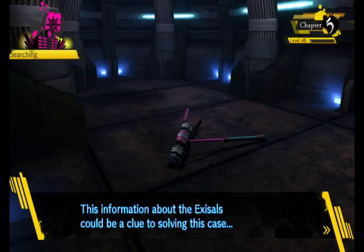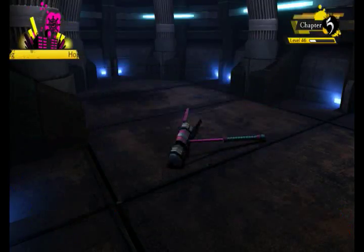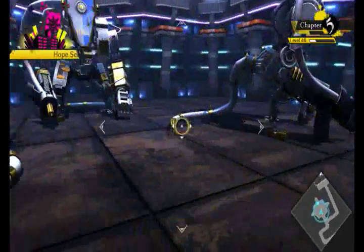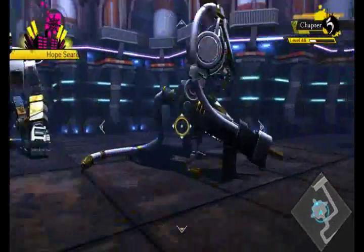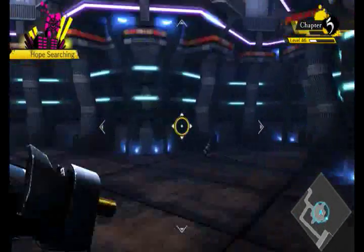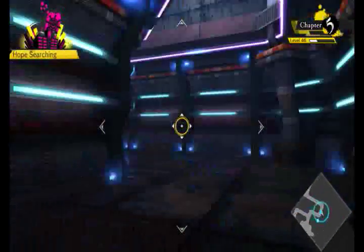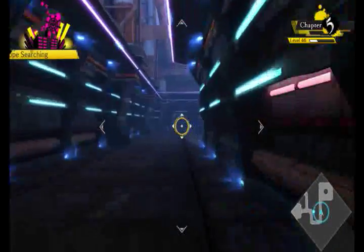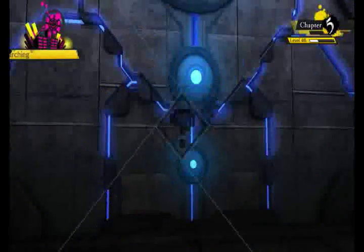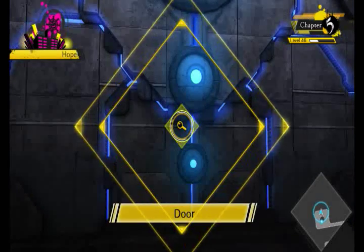This information about the Exisals could be a clue to solving this murder. I should remember this. So that should be everything I can do. Now I should check around the hangar.